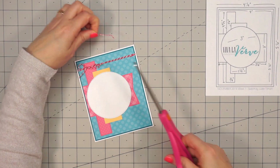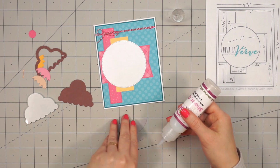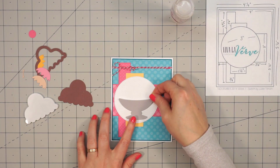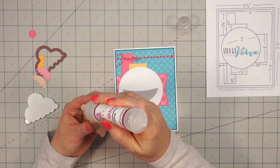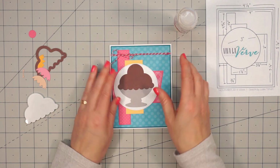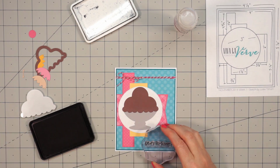I'm going to tie my bow, putting it on the left-hand side of the card, and now I'll start assembling my shaker. So this one is going to be a little ice cream sundae. So I cut out that dish using the gray solids, and the ice cream I cut out using some of the brown solids, since it's going to be all a chocolate ice cream.